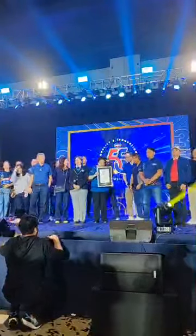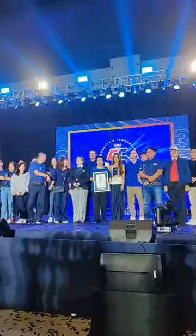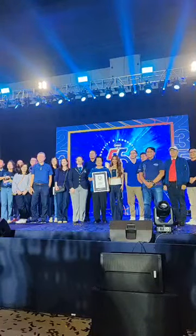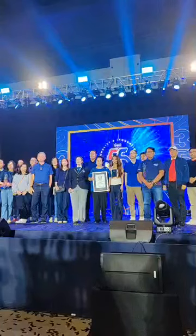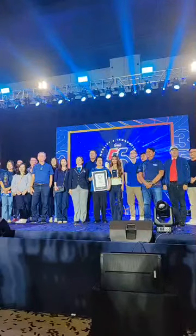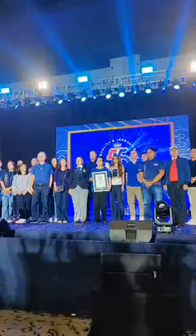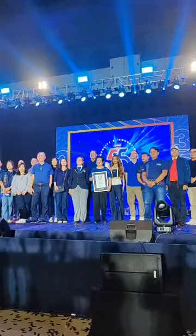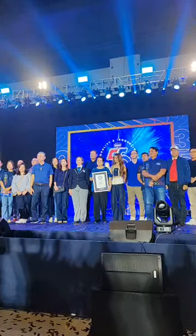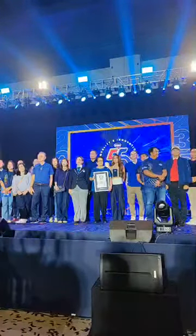Aside from the past ilang months na pinaghandaan naman talaga nila yung pag-break nitong Guinness record na ito, we are also, of course, looking back at the 55 years of amazing Uratex memories that have been built by every Filipino across the country again. Uratex is synonymous to mattresses. Itong buong araw na ito, it's a proof that teamwork makes the dream work. Di ba guys, ginawa natin to para sa Diyos, para sa bayan, at syempre, para sa Uratex.